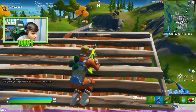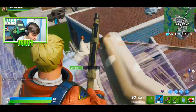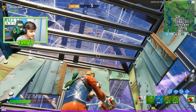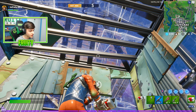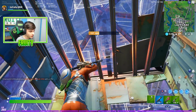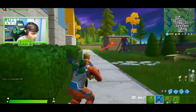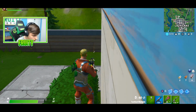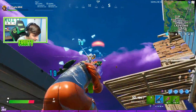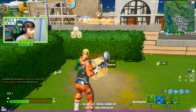I can see his head. All right, we're just gonna push him. No! Oh, I've just been outplayed. If I make it, he might push me. Come on, push me. I think we still got hope to do this if he just comes onto the side of my box. That was a good idea from him, but it didn't work. Yes! I don't know how we survived that, but we shouldn't have survived that.